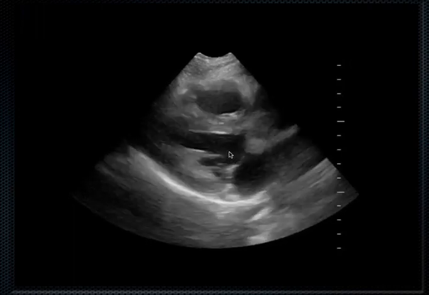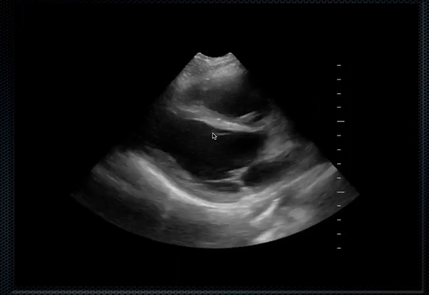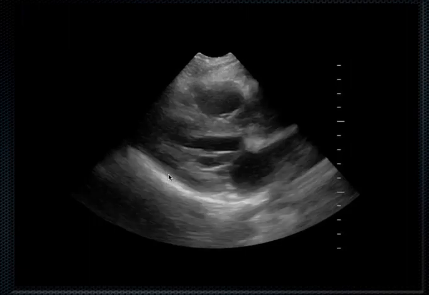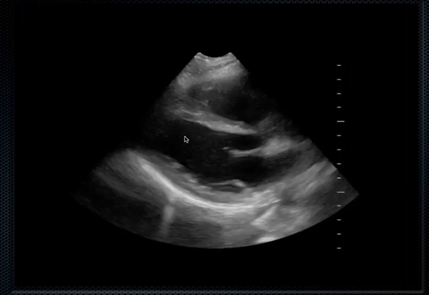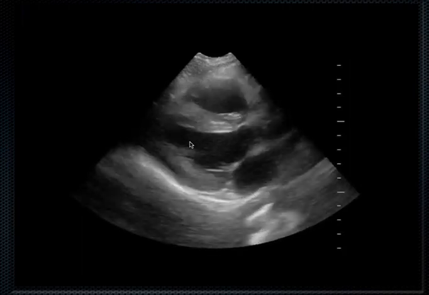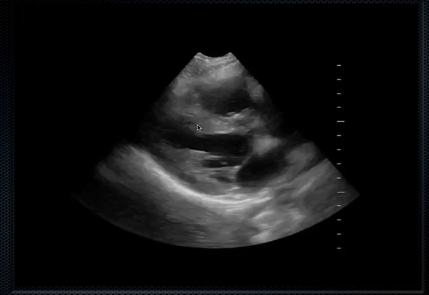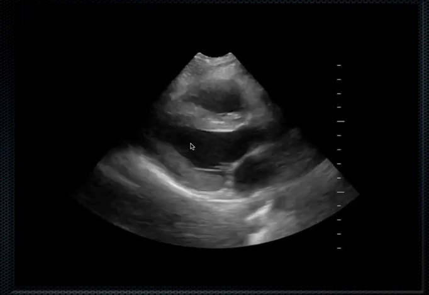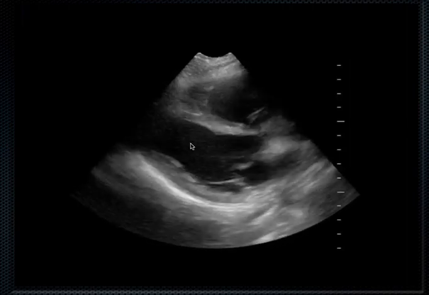That's normal. The other normal thing that I see going on here is the septum and the posterior wall. Now, what you like to see in the normal heart is that, imagine you're a little red blood cell sitting right here in the left ventricle, and you look up to the septum and you look down to the posterior wall of the heart, and they both come towards you with a good degree of motion.